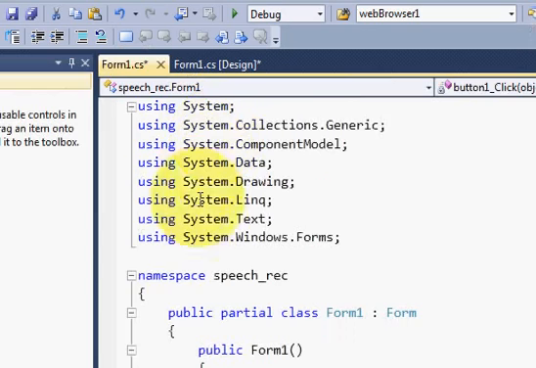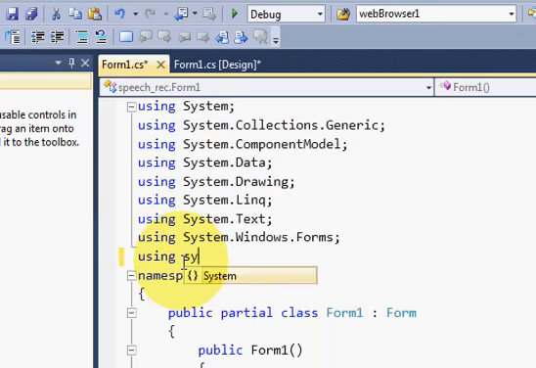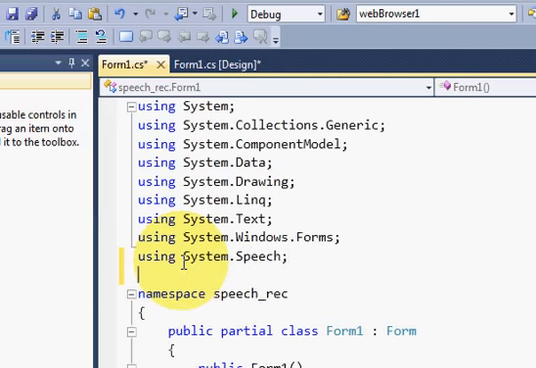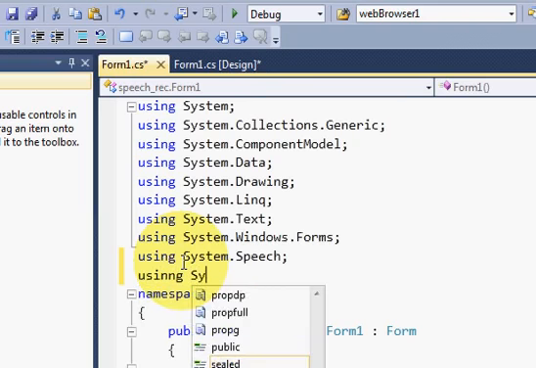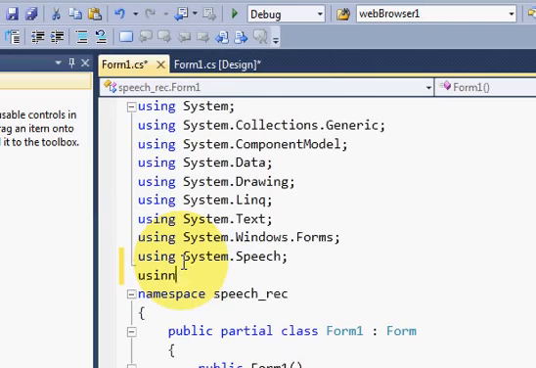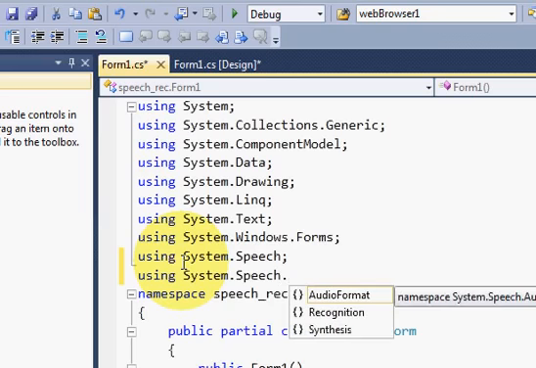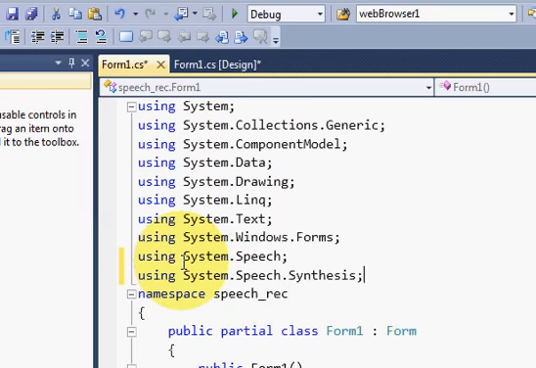So I will go to the top here and write using system.speech, and second using system.speech.synthesis.